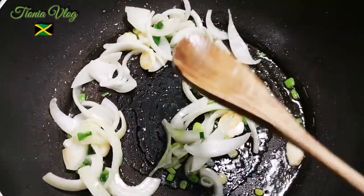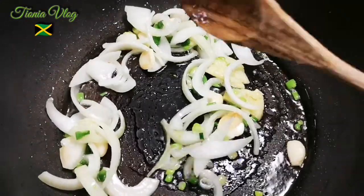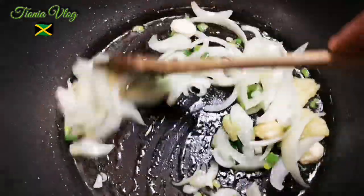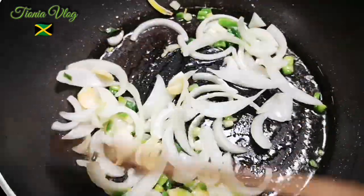You can do it either or. You can put them in the chicken and put everything in it one time, or you can do it like this. Your choice. It doesn't matter. Let the fire and let the pot do the rest.